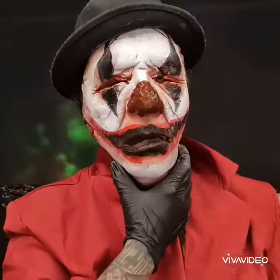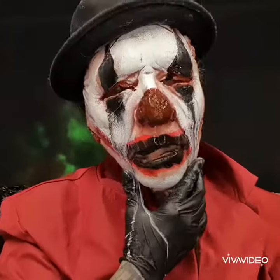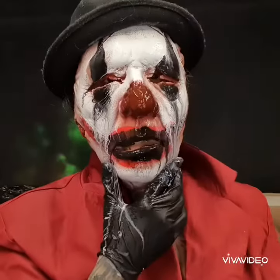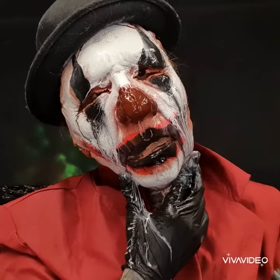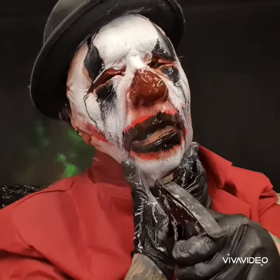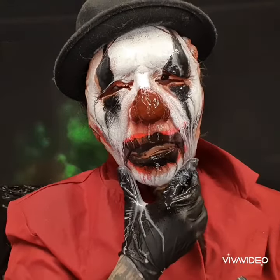So the prosthetic itself is already good. It's obviously already sad and upsetting. So then I'll just go in with some water and I'm spraying it directly to the paint. As you can see, it's giving it that watery, upset kind of tears of a clown effect. Very messy. And I just really like that effect actually.